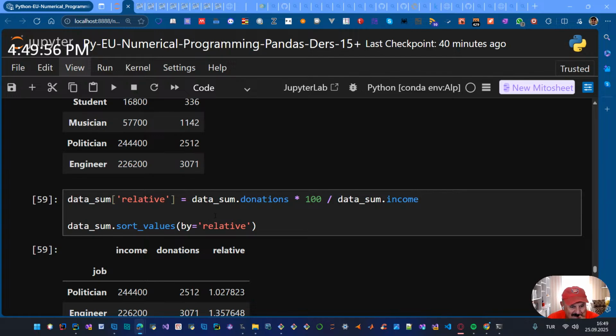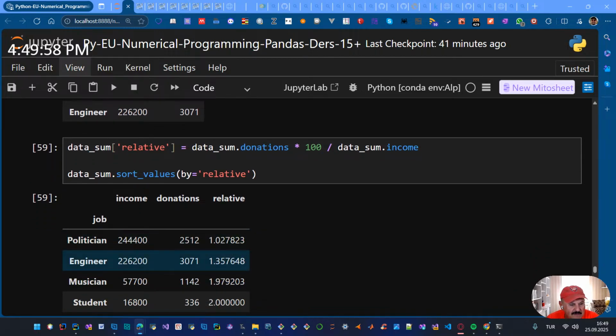And relative means 10%, 1%, 2%. That means what percent of your salary you might have donated, and this is the formula to calculate it.